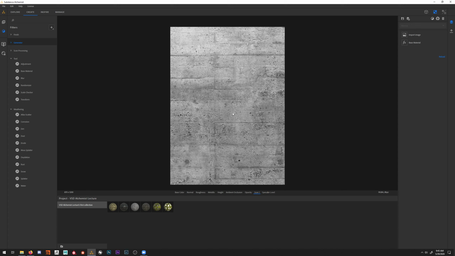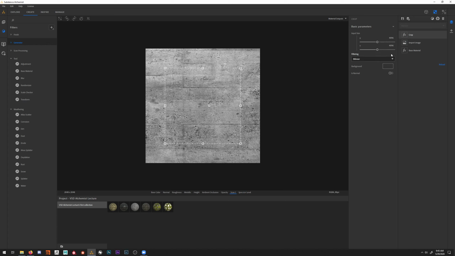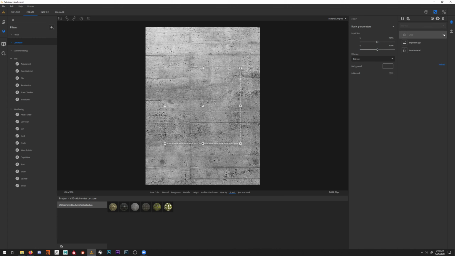All right. So we're going to go ahead and do some cleanup. First things first, let's make this square, right? Because right now this is not square. So what we're going to do is add a layer. We're going to search for the crop tool and drop that on there. Now it's pulling a resolution of 4096 for the input size. What I want to do is actually match the input size of this right here, 870 by 1200.